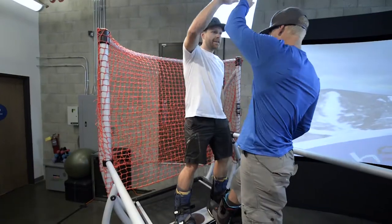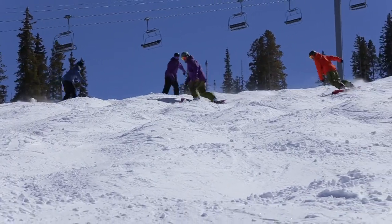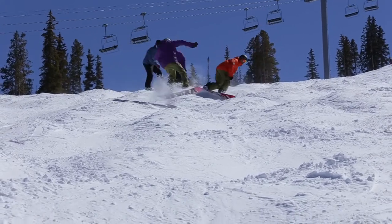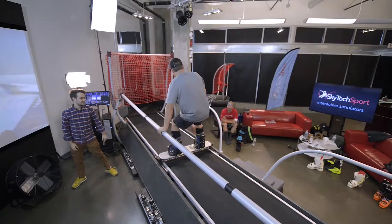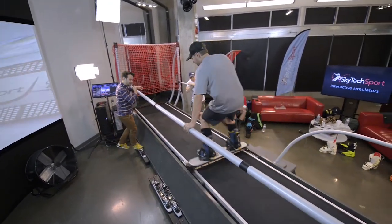Take that time to develop a friendship with them, build some rapport, create a special handshake or high-five, and really have fun with that student. Having fun is one of the key principles of learning. One of our core concepts is safety, fun, and learning as the pathway to success. If your student is safe, they're going to be able to have fun; if they're having fun, they're going to be able to learn. Make sure they're safe, make sure they're having fun, and they're going to end up learning.